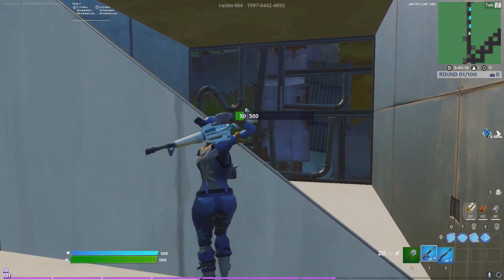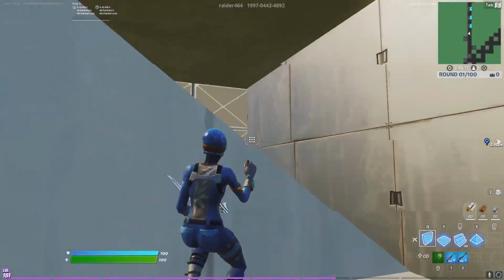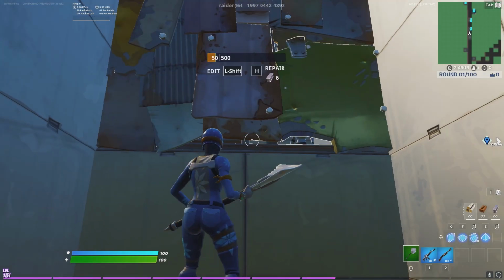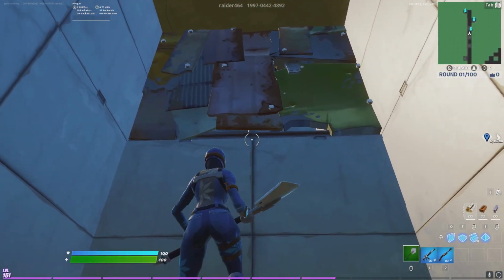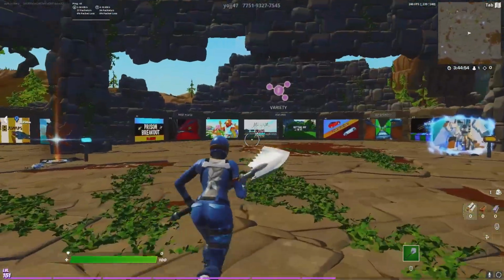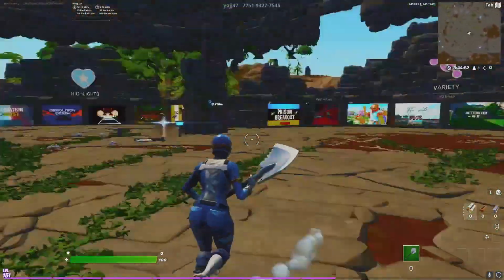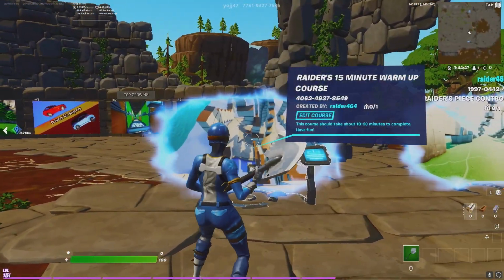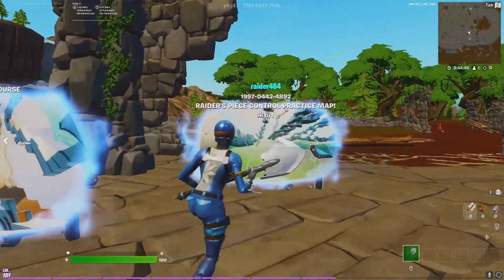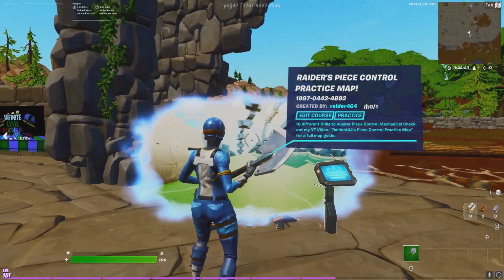Missed. But as you can tell, the maps do get harder as they go on, and it really does help you practice for almost anything. I highly recommend running through both those maps. So once again, the first map I put in was called Raiders 15-minute warm-up course. The code is in the bio. The second map is Raiders Piece Control map.